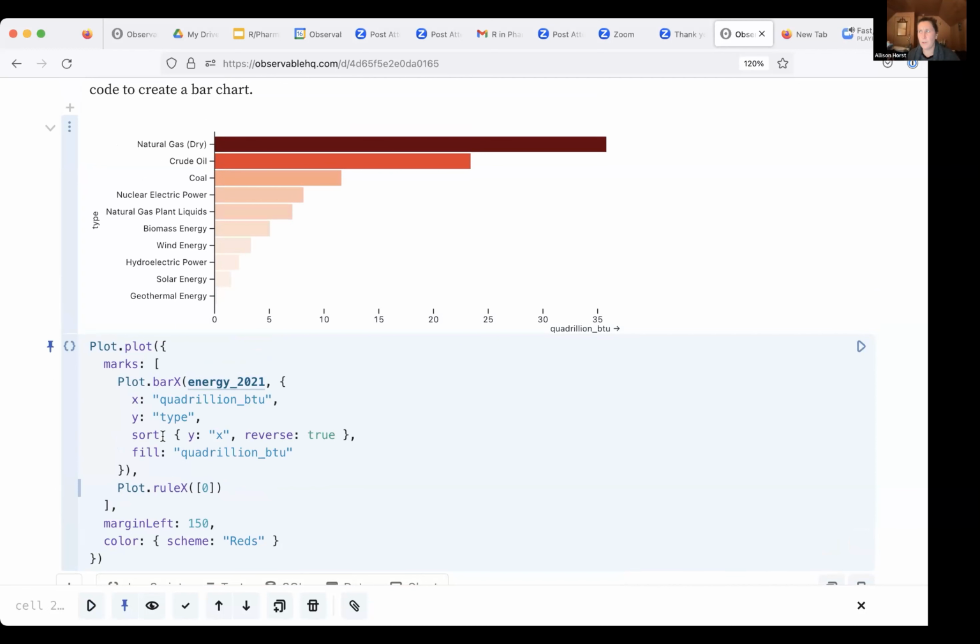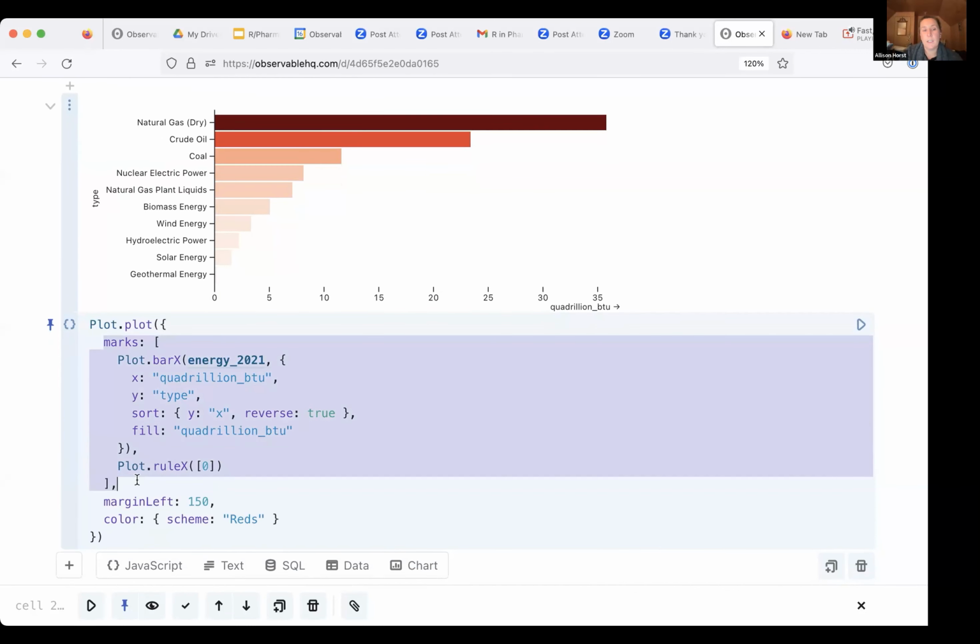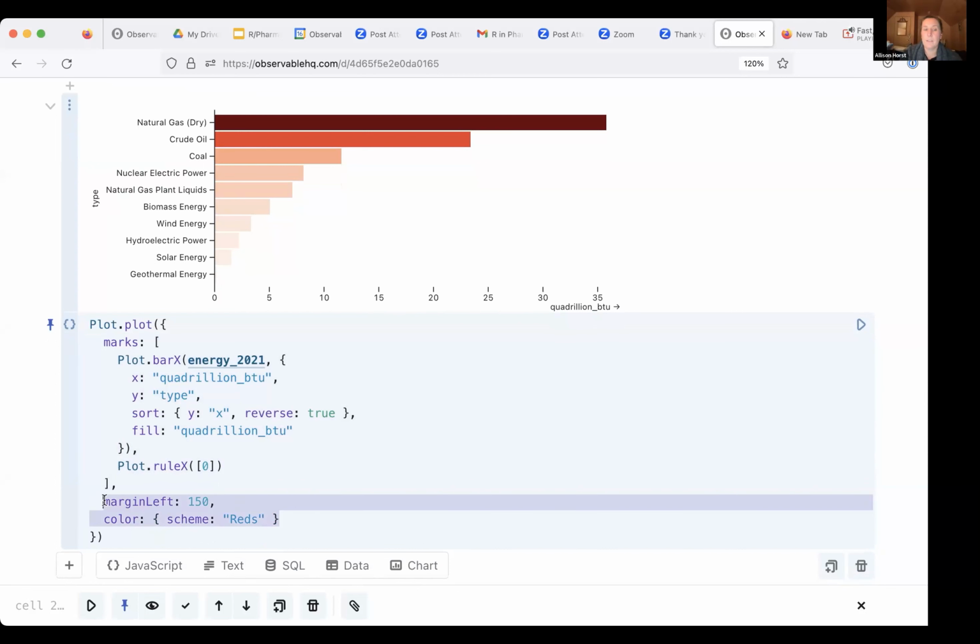There's a bunch of other options for marks: frame, lines, transforms, pointers, cell, whatever. Really, the options are kind of endless for the types of charts that you can create. And outside of that mark section is where we can update these global, non-mark-specific elements that are applied to the chart. All right, so hopefully folks were able to create, starting from a code snippet, your first chart in Observable Plot.